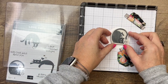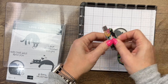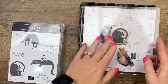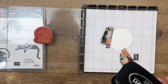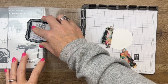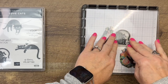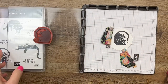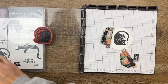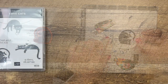We want this cat kind of up here in the corner because we're going to cut off the corners to match the corners of our card. I'm going to move it up and use my magnets to hold it in place. I'm using Stays On ink because it's a really good dark solid black — Memento will work fine as well, but I think Stays On is a deeper black than Memento. So stamp that cat one time and then let's do it again to make him really dark.